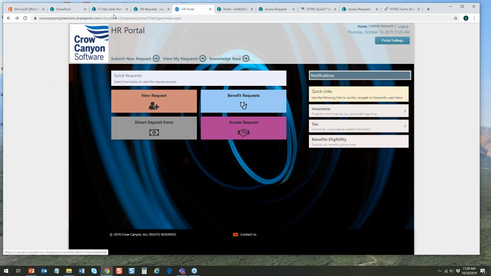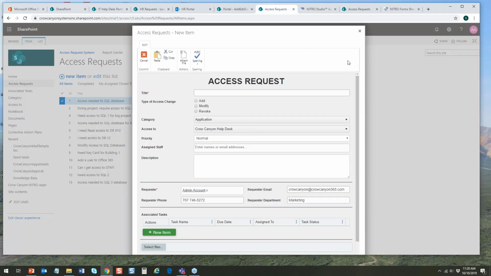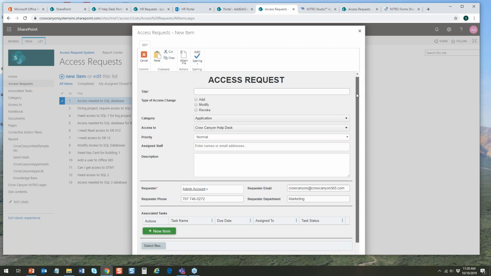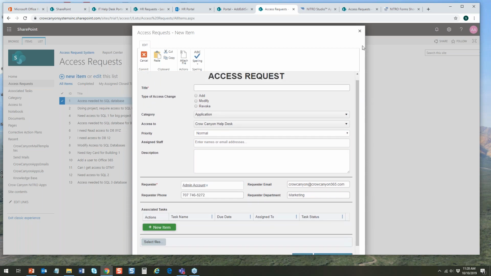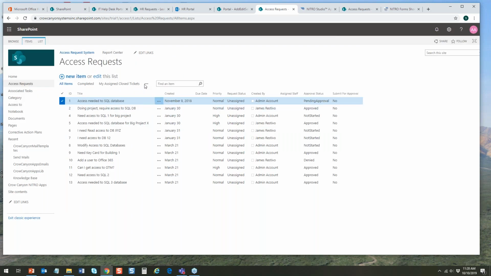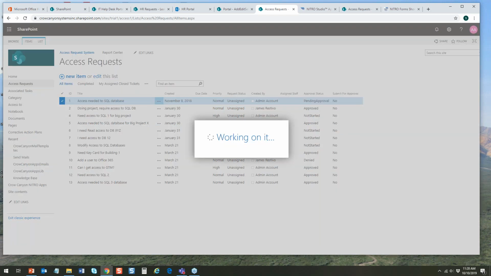But let's look at the back end now of the access request as far as workflows and actions go. So I'm going back to our access request system that I started this demo with. And you can see there's an access request that was a form here. Maybe somebody submitted one of the requests through the portal that I just showed you, or an access request portal version, or maybe they submitted it through email, or maybe you as a person got a phone call and just submitted it yourself. So let's see what happens after it's submitted.